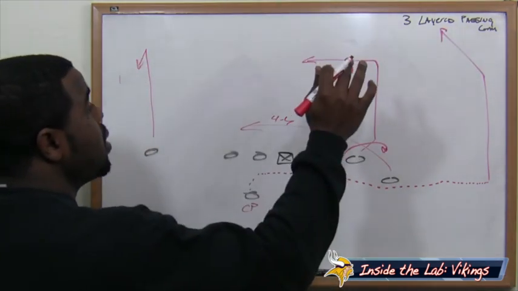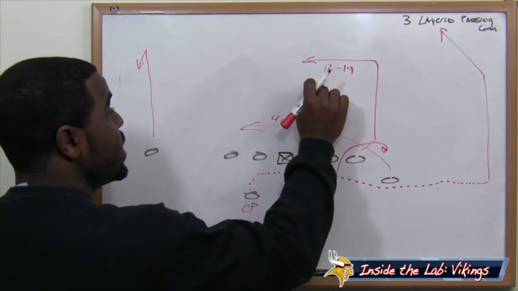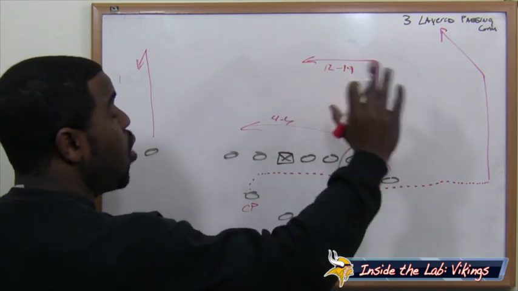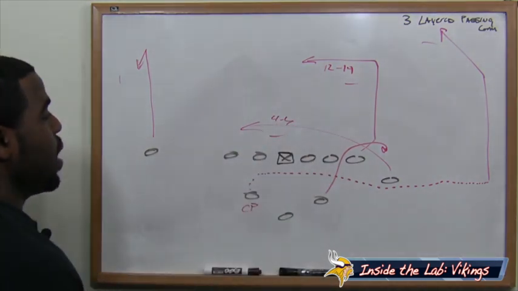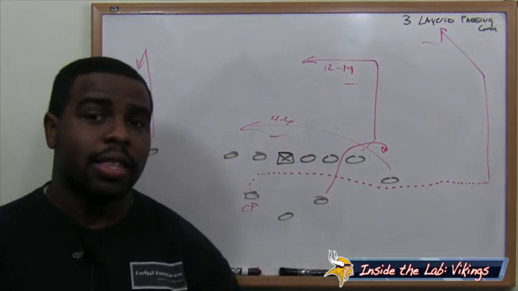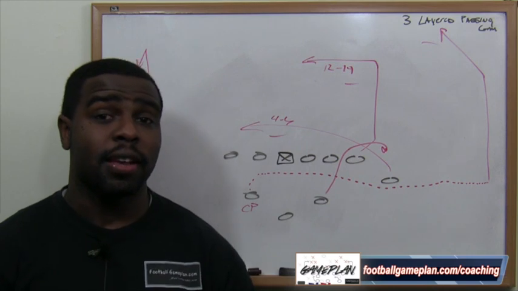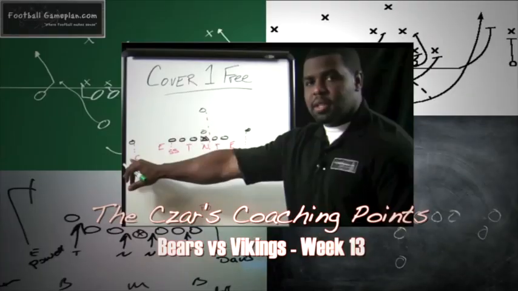Now that safety is going to be put in a bind. Either he's going to climb this post or he's going to squeeze down on this in route. Either way, Ponder puts the safety in a high-low situation where he's going to have to make a choice, a 2-on-1 situation, and that way you have 1, 2, 3 layered routes, safety valve, wheelhouse throw. He can't go wrong with this play, and I think that's how they can have success this week versus Chicago, by giving him options that he can feel comfortable with, and I think that's how they can be successful throwing the football versus that Bears defense.